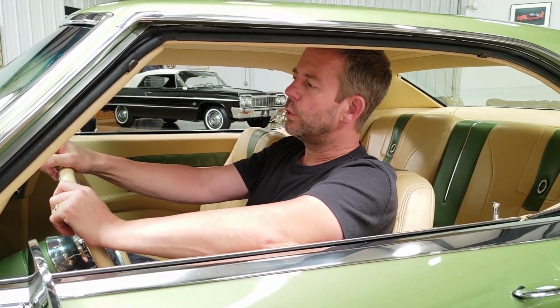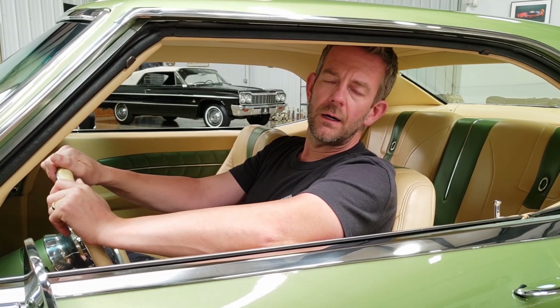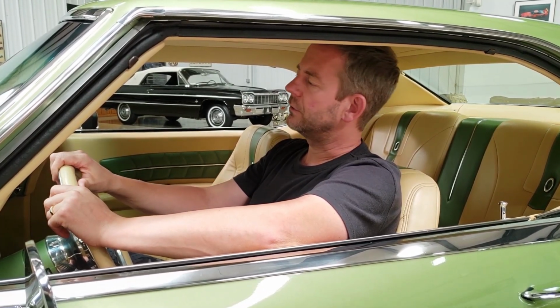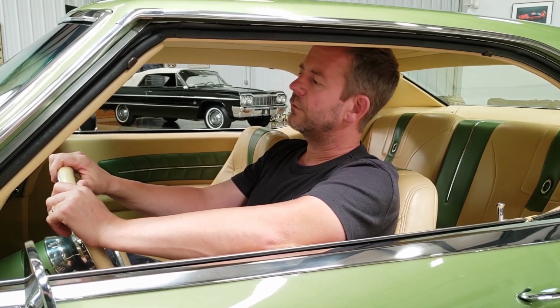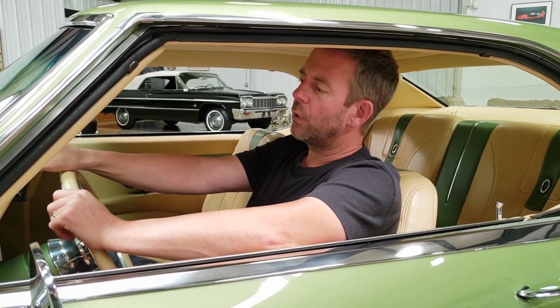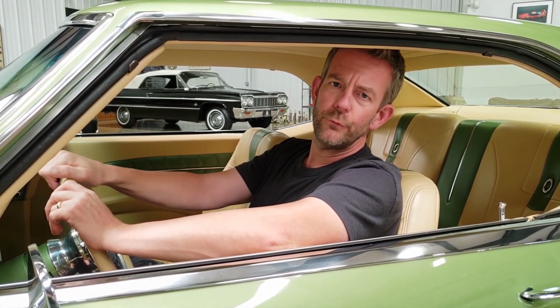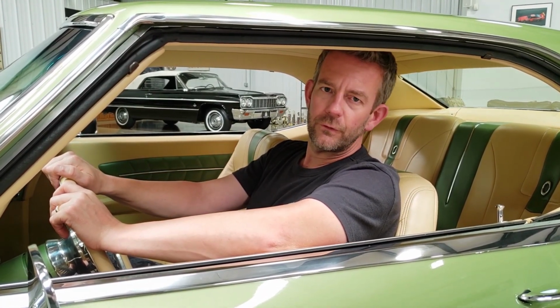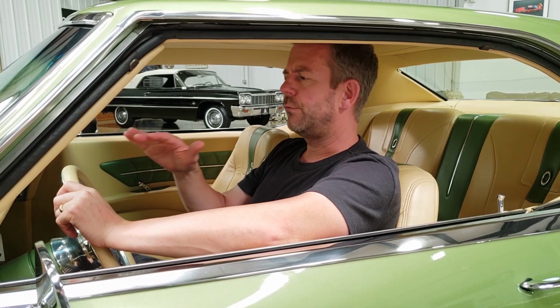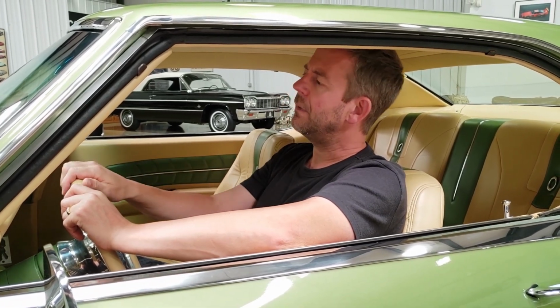The engine is actually cooled by a Northern aluminum radiator with spiral dual fans, which look awesome in the car. It's a super, super clean engine bay. You'll also see the chrome 12-inch power booster with the chrome master cylinder, which looks great as well. That setup is to power four-wheel Wilwood brakes. It has slotted and drilled rotors, so it's got a really nice braking system.